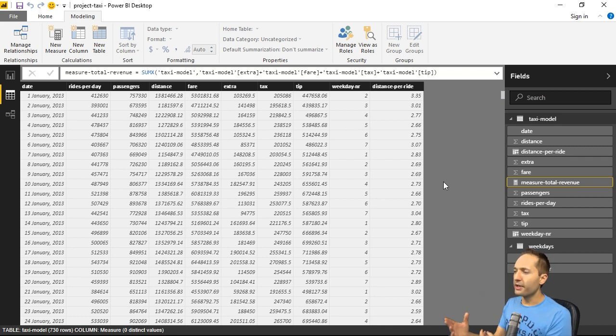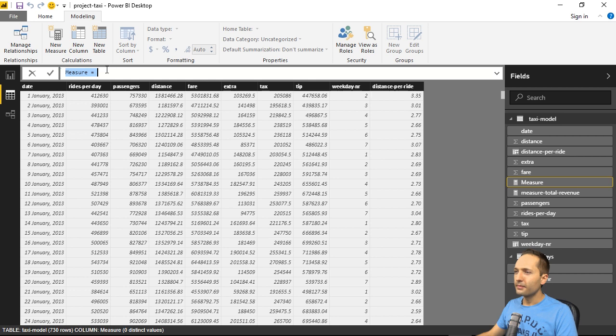Let's just go back one last time to our data view right here and add one more measure to it. Because maybe it's also possible to use that measure in a formula. Let's try that and create another measure by clicking right here. And again, I don't like that capital M, so let's call that, maybe, revenue per passenger. Let's see if we can calculate that. Now, how would that work? Well, we could write DIVIDE like that.